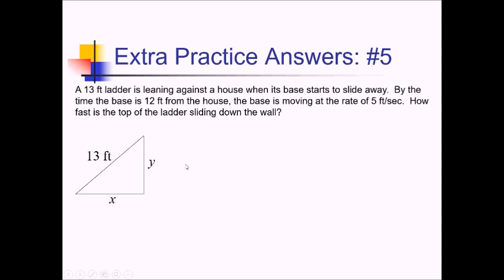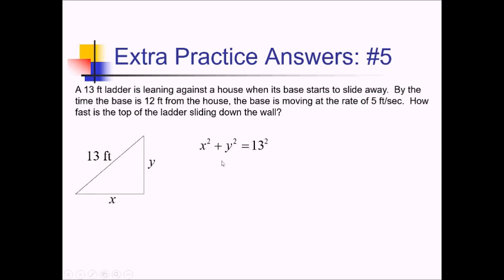All right, so because we've got multiple rates of change going on, they gave us the rate of change of x, and they want to know the rate of change of y. This is going to be a related rates problem. We need to write an equation that ties all this together, differentiate it with respect to time, and then figure out one rate of time by using another one. Well, let's start with the equation. Since we've got essentially a right triangle, this is going to be Pythagorean theorem time. So x squared plus y squared equals 13 squared.